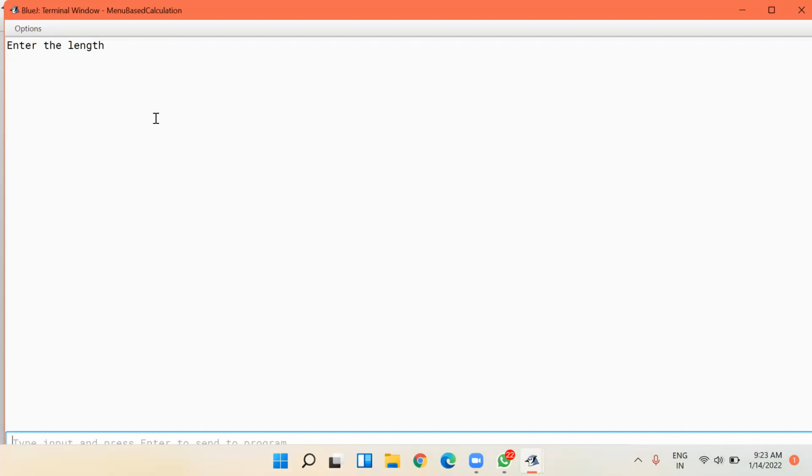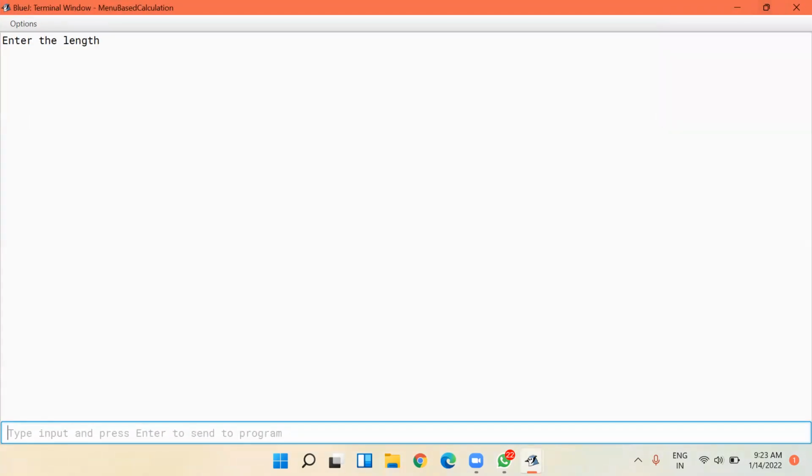Here it is showing type input and press enter to send to program. So for length I am going to give 16, press enter. So the value is 16 for the length. Now the second message it is showing is enter the breadth. So I am going to give 12. Now the menu it is showing: enter 1 for area, enter 2 for perimeter, enter your choice.